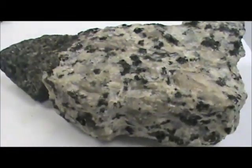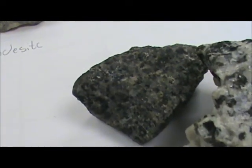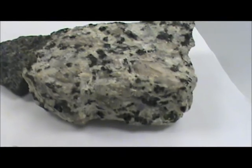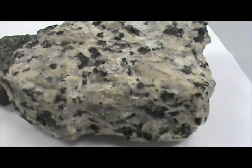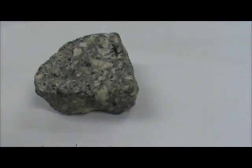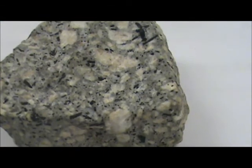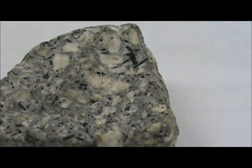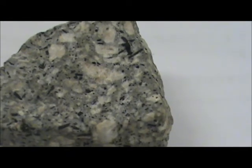The diorite, however, is predominantly black, as you see in this piece, with little bits of white, or it's going to be white with incredibly large black crystals. The andesite is the complete opposite here. If you get a close look at this, it's going to be mostly white with black specks, but you're going to have incredibly big porphyritic white spots.